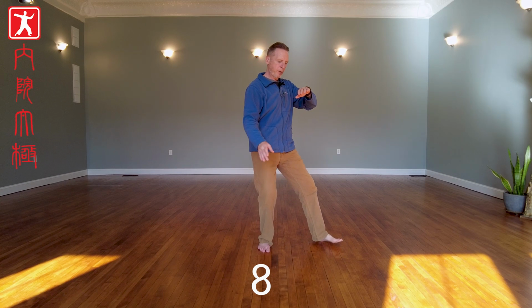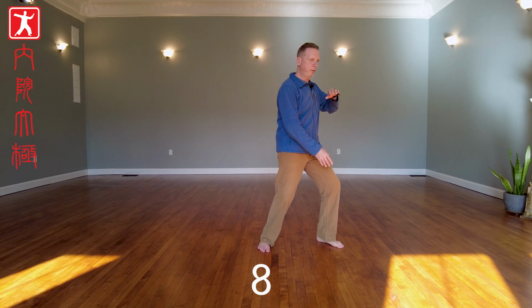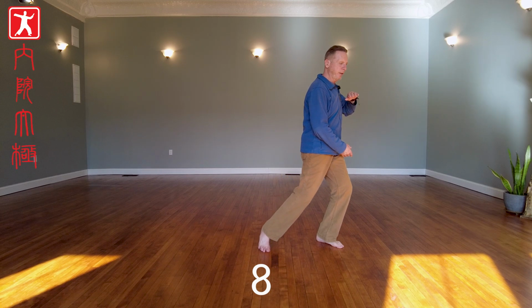1, 2, 3, 4, 5, 6, arms rise, float up. 7, shift to the right. 8, pivot on the heel, turning the waist to the left. Drop the right hand, shift all of the weight to the left leg.